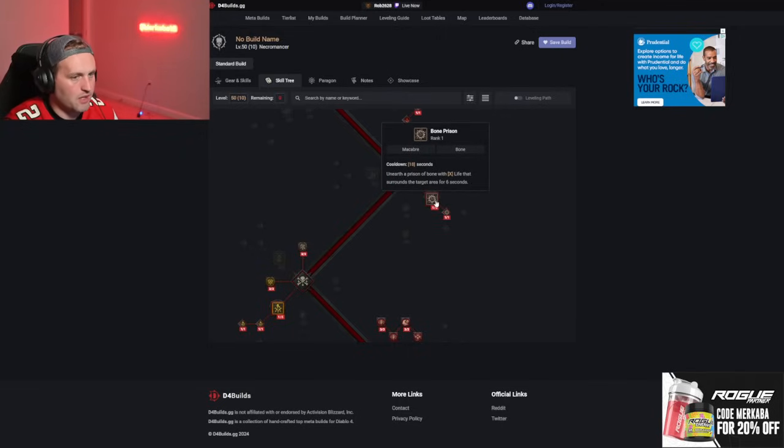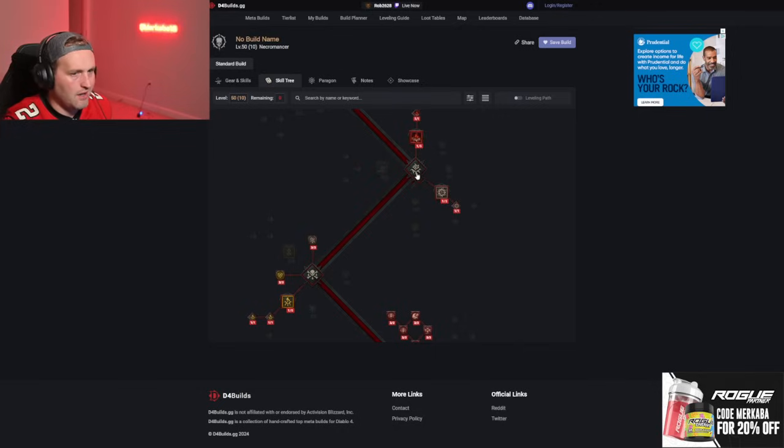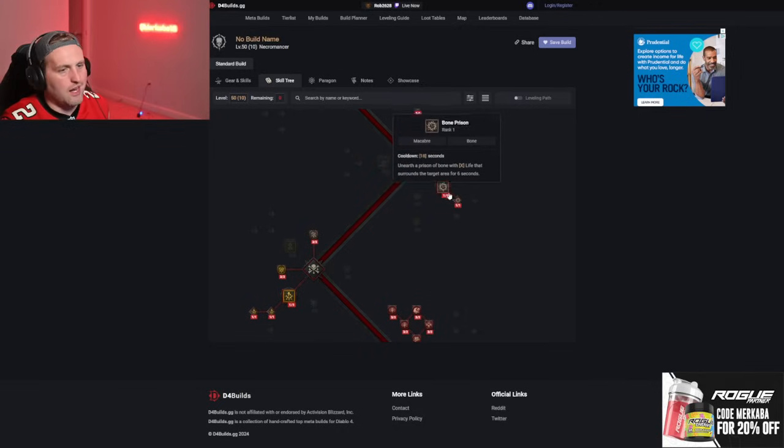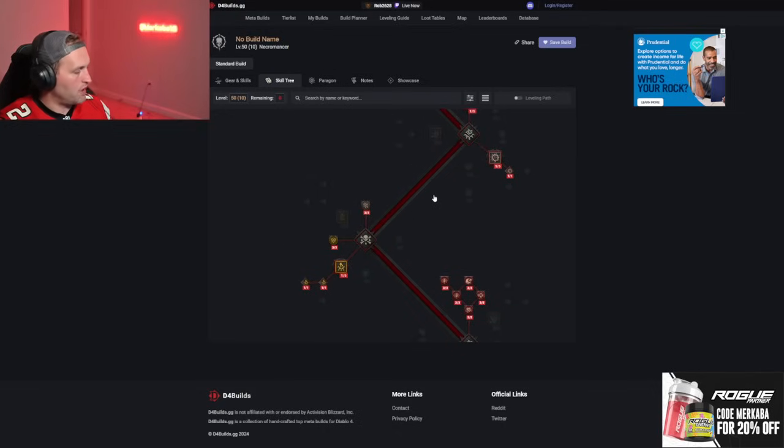So this is basically going to trap them all in one place, and then you can Bloodlance them all into a group much easier. You can make a case for Corpse Tendrils, especially with the crit strike chance that comes with that, but you gain some of that from down here, and you're going to make stuff vulnerable. I just think this is a great new addition for some survivability, for some damage increase, and it keeps stuff away from you.